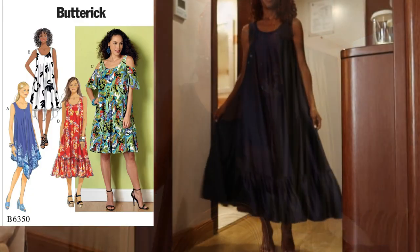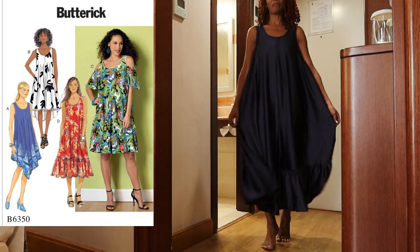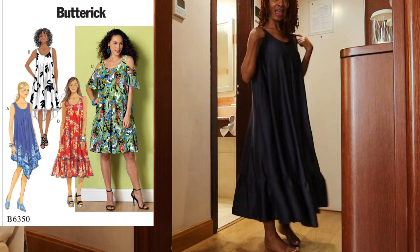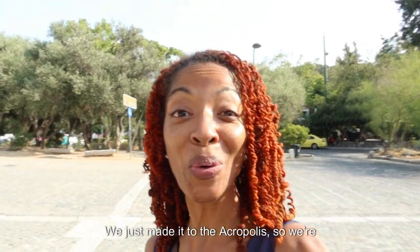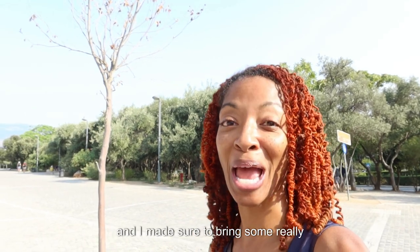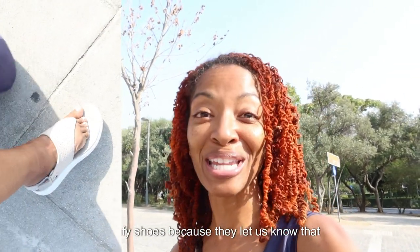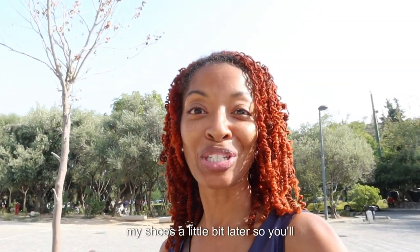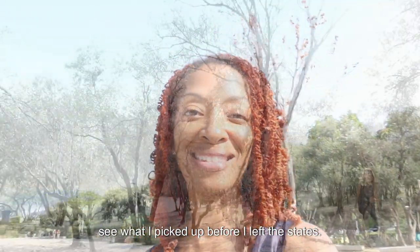Okay, so this is, I think, a Butterick dress that I made recently. I'll put the pattern on the screen. It's nice and comfortable and nice and cool because it's sleeveless. We just made it to the Acropolis, so we're going to go walk around and see this place. I made sure to bring some really comfy shoes because they let us know that we're going to be walking over a lot of stones. I'll show you my shoes a little bit later so you'll see what I picked up before I left the state.